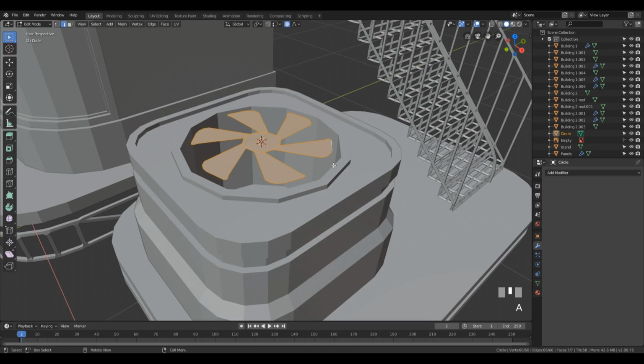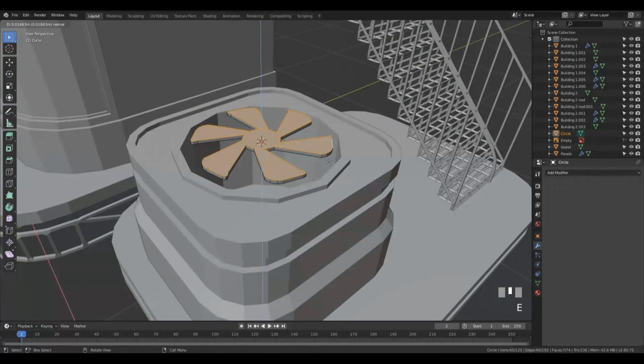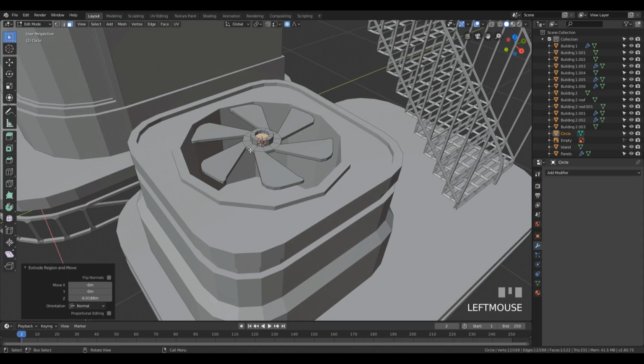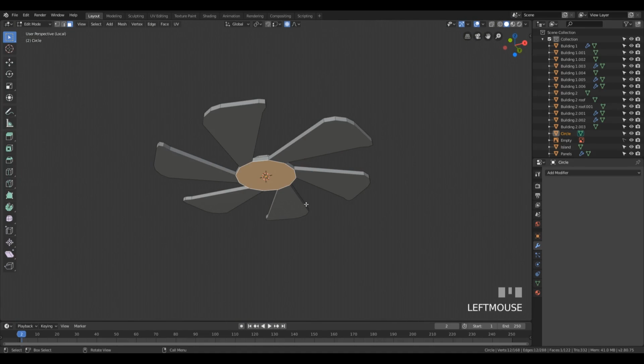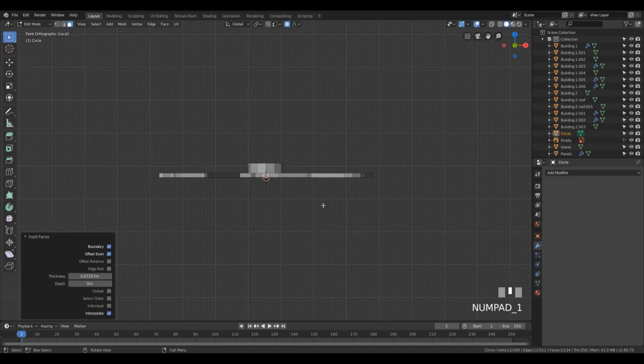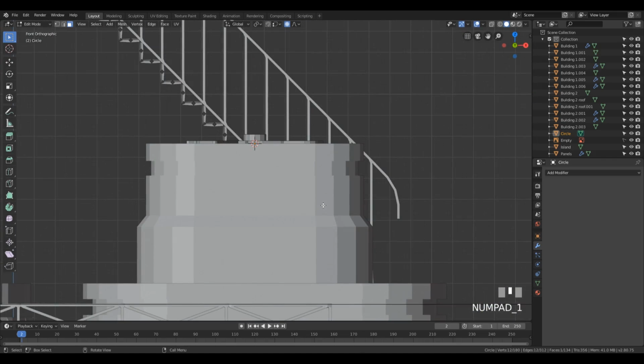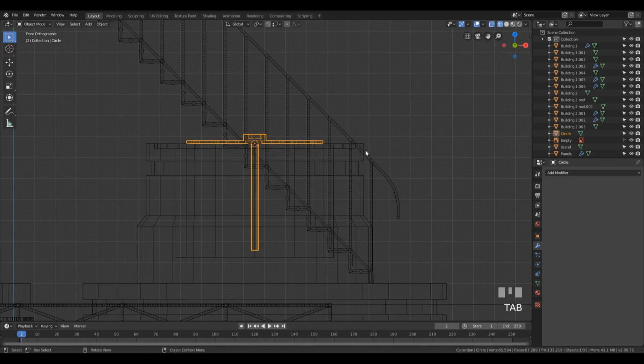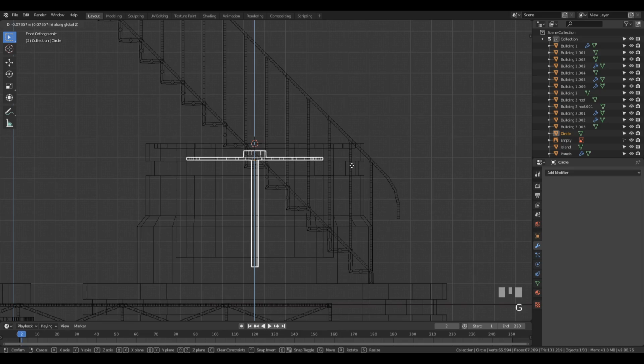So let's select all, let's press E to extrude. Let's give it some details. So let's inset this, extrude, inset again with I, extrude down. You can go into the local view, select the bottom face, extrude that, or rather inset that, and let's exit the local view, go into the wireframe and extrude the shaft right here. And we can tab out and bring this down a little bit.